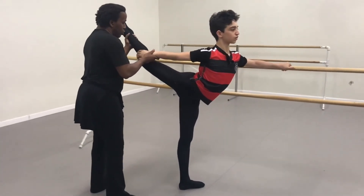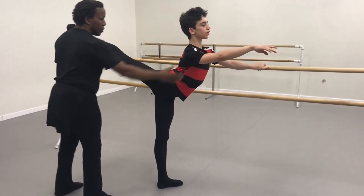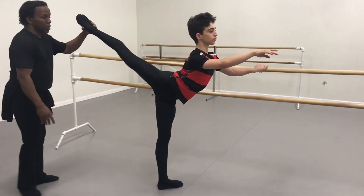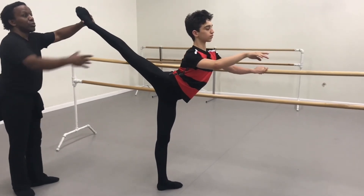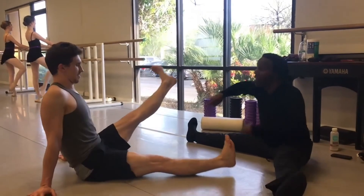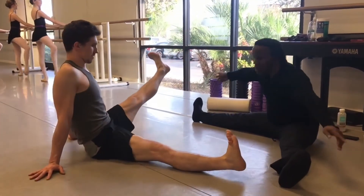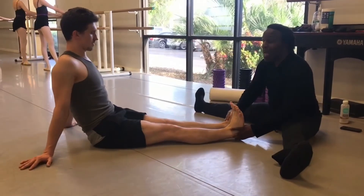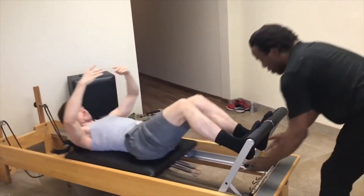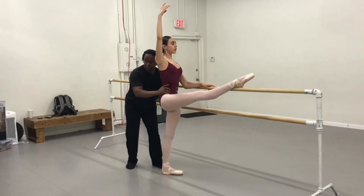You're going to first straighten the leg until you lean the knee, and then the hand as it goes. Good. Physiology of the body and the way it's intended to move for the dynamic use that it's going to have — that is the key to rehabilitate, and also to create just a better version of their very best dance physique.